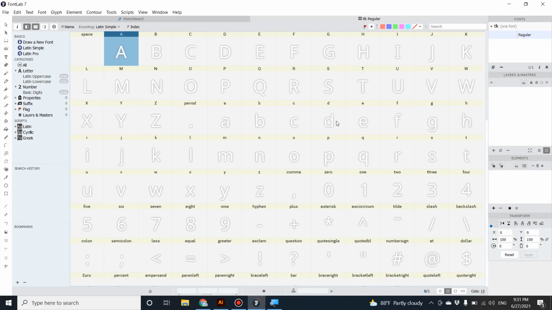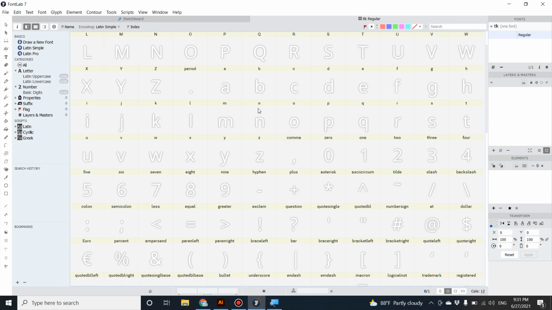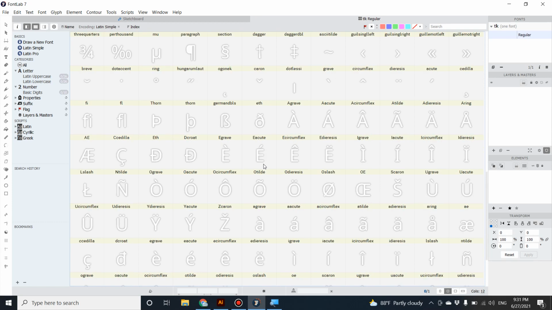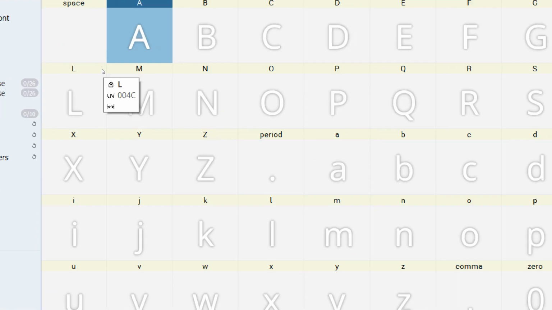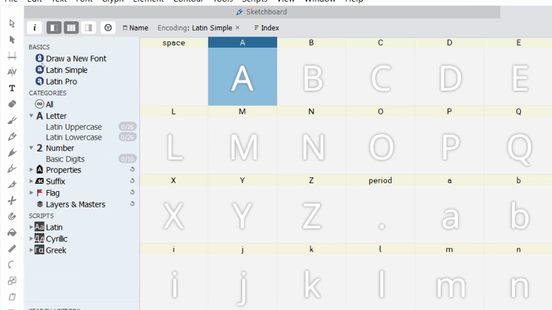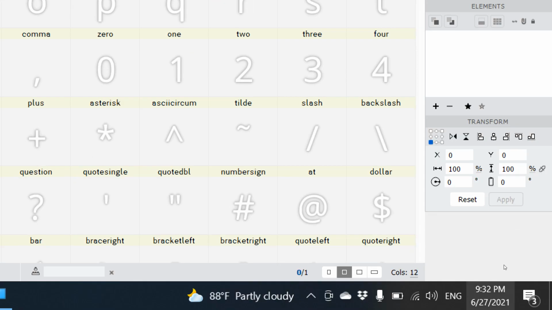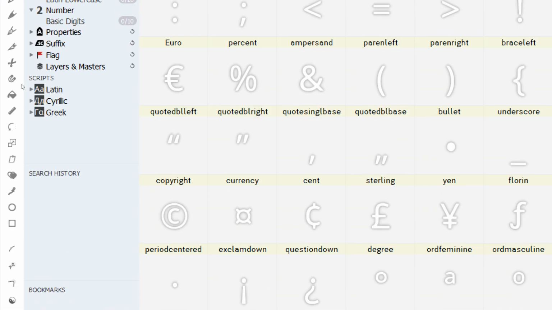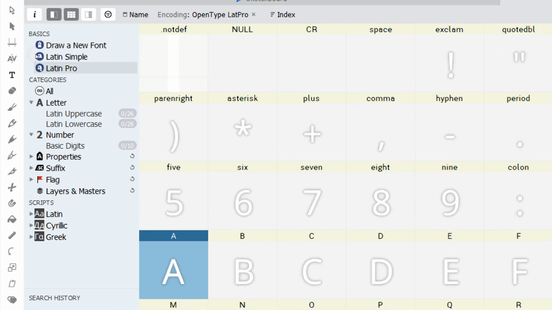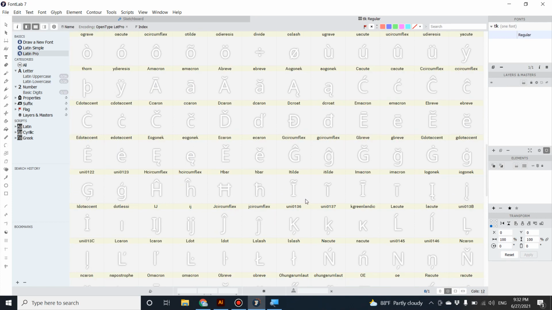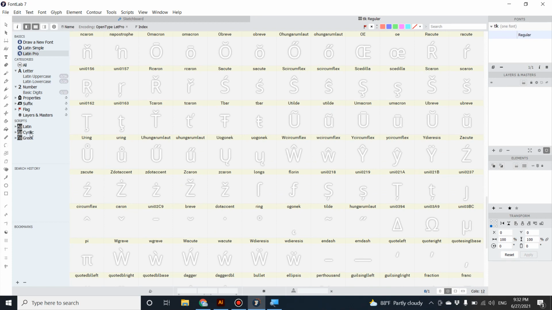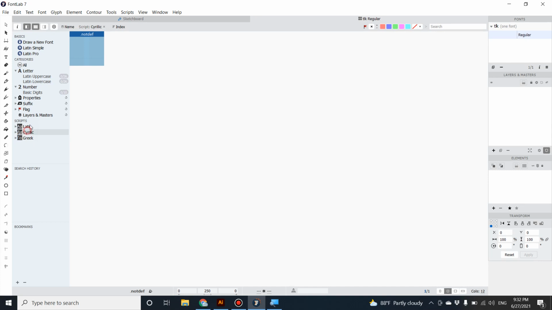The next thing is it goes to the glyph panel. Just select the ones that you want to work with. You don't have to work with all the characters here. If you look on the left, there are also some options that you could choose, like simple Latin, which will give you basic Latin characters, or Latin Pro, which will contain more characters. If you take a look at the glyph panel here, there's a lot. If you work on Cyrillic or Greek, you can also select this option.